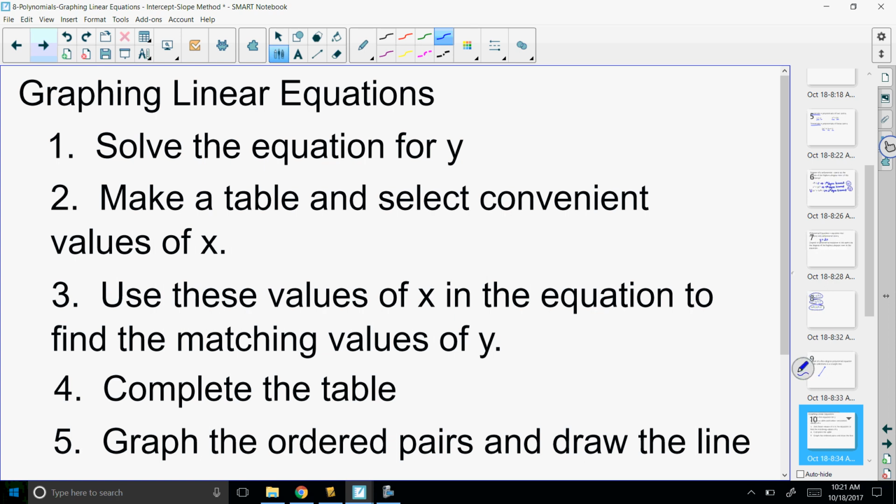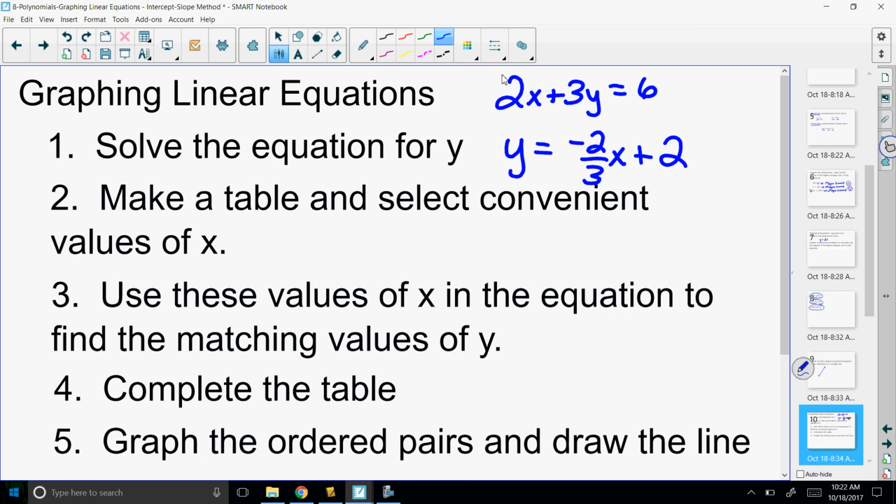So 2x plus 3y equals 6. Okay, so solve the equation for y is going to be the first step. You've been solving some equations for a particular value. You did that last year. So if I take 2x plus 3y equals 6, I want to solve it for just y. And I'll just tell you this much right now. You're going to get y is equal to negative 2/3 x plus 2. You're going to get something like that.